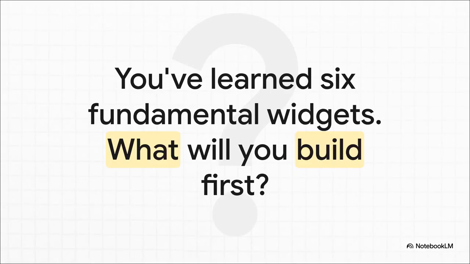And that's it. Text, image, container, row, column, and scaffold. I'm not kidding, with just these 6 widgets, you have the cornerstones for building almost any user interface in Flutter. You now have the fundamental building blocks. So the only real question is, what are you going to build with them first?